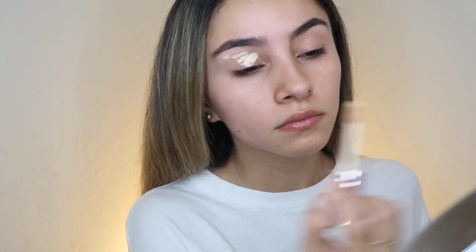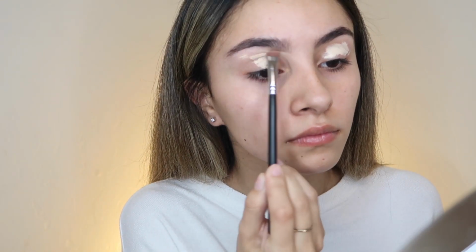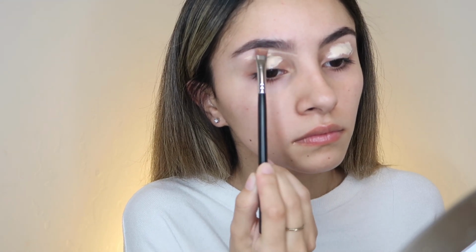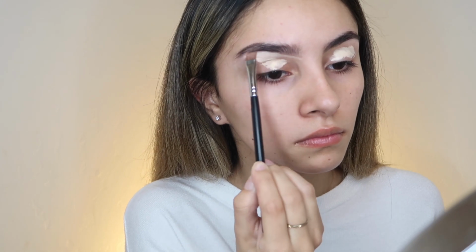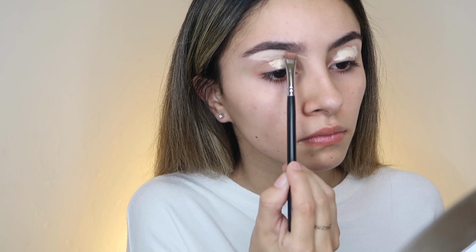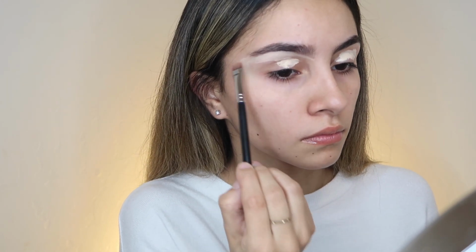Alright guys, so I'm going in with the Tarte Shape Tape Concealer in the shade Light Sand, and I'm going to put some of that on my eyelids. But I'm going to grab a flat top brush and carve out the very bottom of my eyebrows, just so I know where the eyeshadow stops, and so I can prep them for when I actually fill them in. And after I finish carving out the very bottom of it, I'm going to grab my beauty blender and just blend out the rest of the concealer on my eyelids.